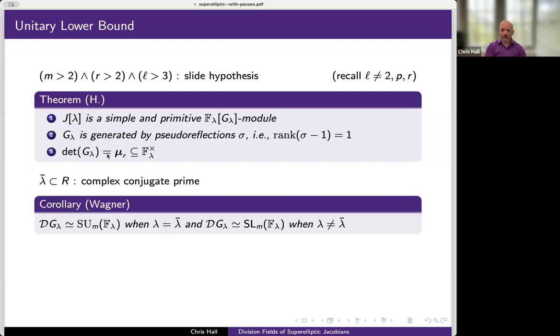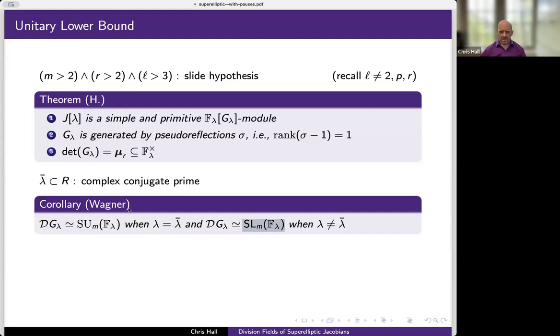So I have my complex conjugate prime, and having identified it, I can now give you some precise information about these derived groups G lambda. The derived group I introduced earlier technically was the derived subgroup of a unitary group, the gamma L. The derived subgroup, of course, makes sense for any group. I can speak of the derived subgroup of G lambda in particular, and I will tell you that it's either a unitary group, which happens when lambda equals lambda bar, or a special linear group. Okay. So earlier I said that the derived subgroup of gamma L looked like a product of special linear and special unitary groups, and these are the special linears and special unitaries that I have in mind.